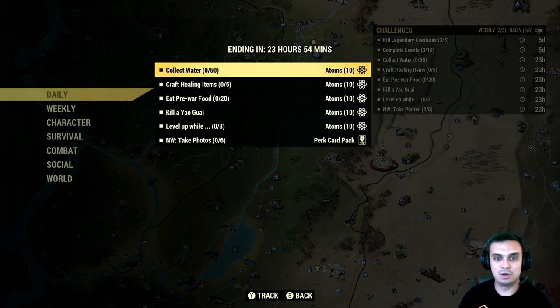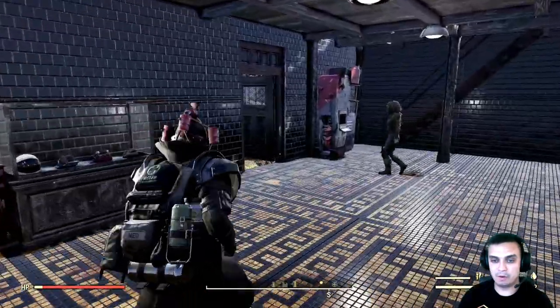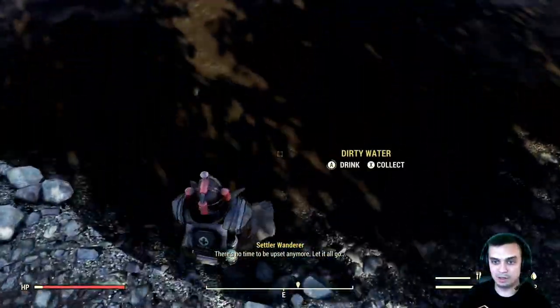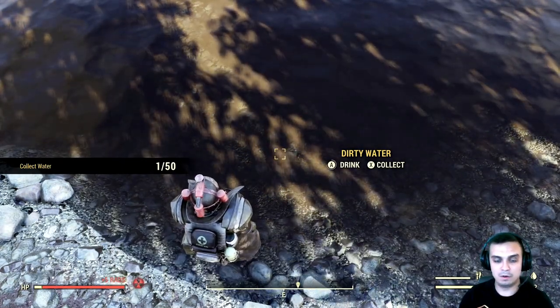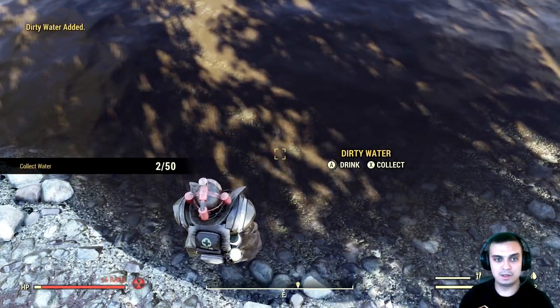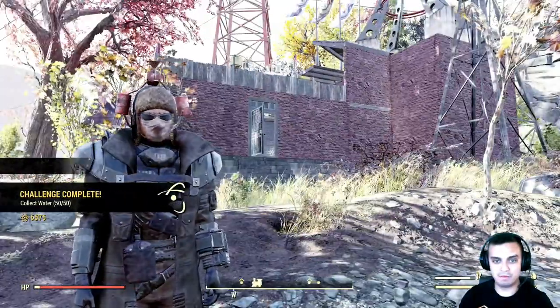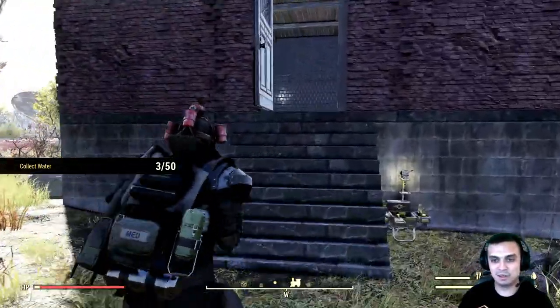Okay, so collect water, let's start with that. As I said, you can collect water from your water purifiers, they count, but you can also collect dirty water, and that also counts. So if you come up over here and just spam that X button, or E button if you're on PC, I'm not sure which is the PS4 button. Once that is done, you get your atoms.